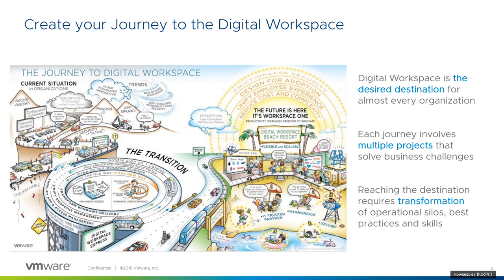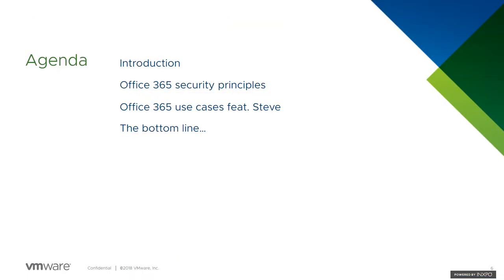Thank you, James. As James mentioned, we are going to go over a number of scenarios during this presentation. Before we do that, there are a couple of different security principles that we'll need to look at. The security principles are really what we look at when it comes to building a sound strategy to secure your mobile devices when it comes to accessing resources in Office 365. Then we'll apply those security principles to take a look at a couple of different scenarios that we've seen on a day-to-day basis when dealing with customers making the transition over to Office 365 — different types of devices, different types of ownerships, trying to access different types of resources within this cloud service.